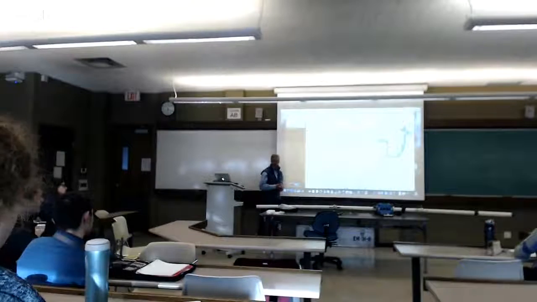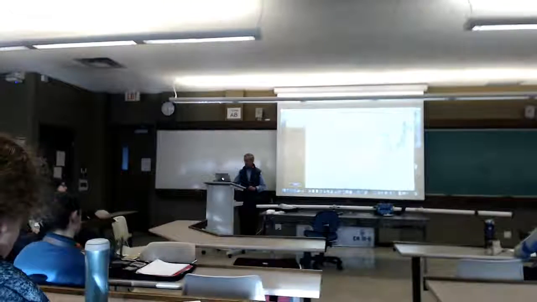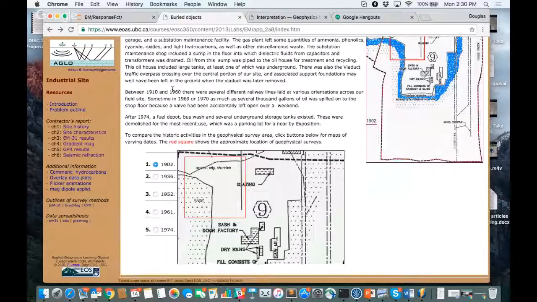So this was at the time that we were just getting into environmental geophysics at UBC, and we got kind of excited about what we might possibly do there. We thought, well, let's see if we can take a whole bunch of different geophysical equipment down and see what we can see. But the first thing that you do with any of this is some background reading on what the site was like, and we managed to get a few pictures that at least showed what was there from a number of early sites.